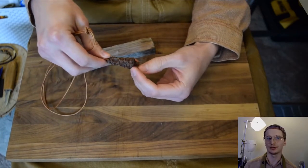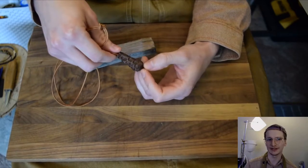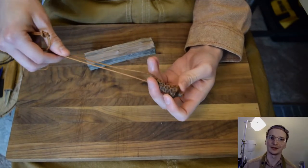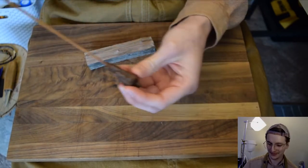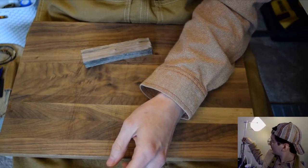They really only pop up in spring right now. This is really the tail end of their season, actually. And I figure why not make little morel pendants for luck. But today we're actually going to make a spoon, like I said.